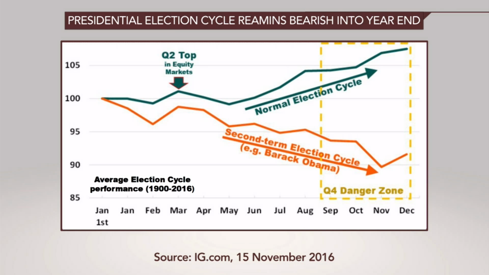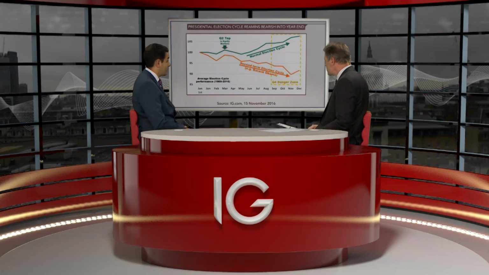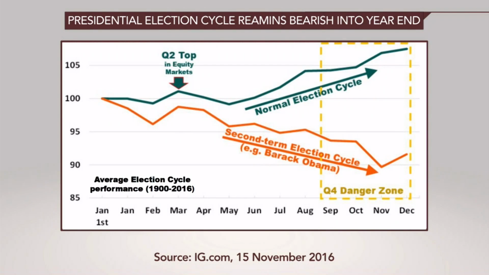What this means is there's a poison chalice effect. So while it could have been Trump, it could have been Clinton, either candidate would have still had to carry on that challenge of the 8-year previous term, and it does suggest that we get a year-end negative performance this year and potentially into early next year. And you've drawn here a box on the right-hand side, Q4 danger zone. Yes, and this is supported by various other cycles, which I've also prepared for this interview. This is the 4-year cycle, but there's also a 1 and 10-year cycle, which gives a robust cycle system.